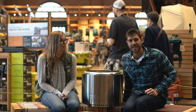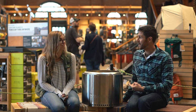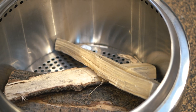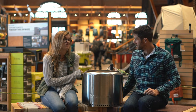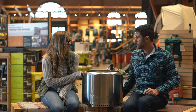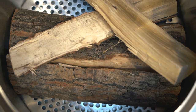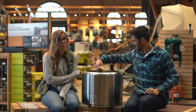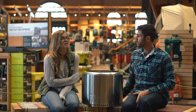No campsite is complete without fire, and this really upgrades the fire game. This is the Solo Stove Bonfire Pit — it is a smokeless fire pit. It actually allows you to use a fire at a campsite that requires a fully enclosed smokeless fire, which is great especially in a state like Colorado. It's wood-burning so you do need to bring your own firewood, but it is really awesome and it's only 20 pounds. There's also a Solo Stove Ranger which is 15 pounds and just a little bit smaller.